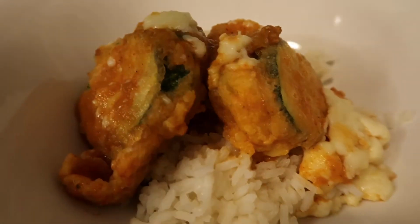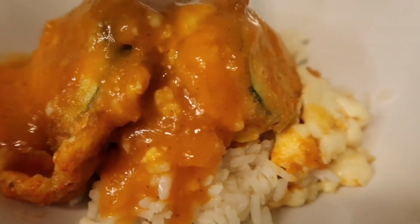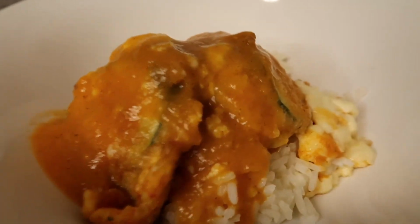And there you guys have it. Your calabaza empanizada with some rice. It's up to you however you want to plate it.